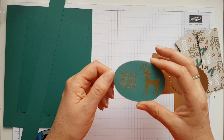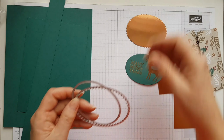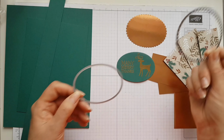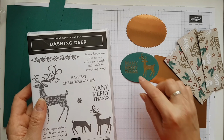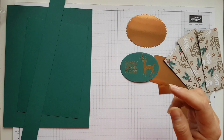Then I've also cut an oval, and I've used the layering ovals to do this, and embossed it as well, just so I can get on with the project. I've used the largest scalloped oval for that one, and the second largest plain oval for that one there. And the stamp set I've used to make the deer and the "many merry thanks" comes from Dashing Deer. So it's this one here and then that one there.